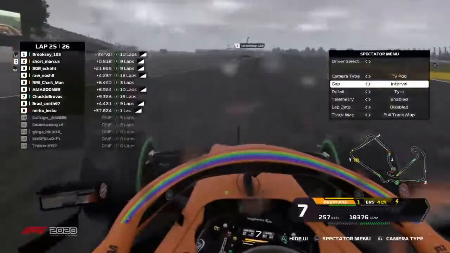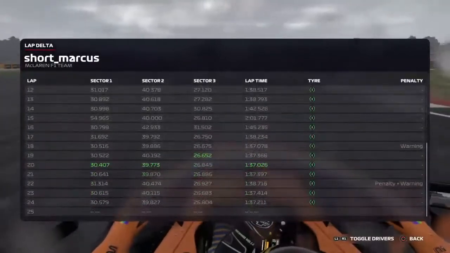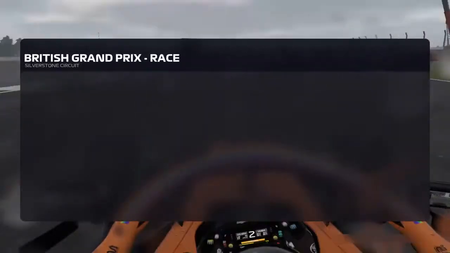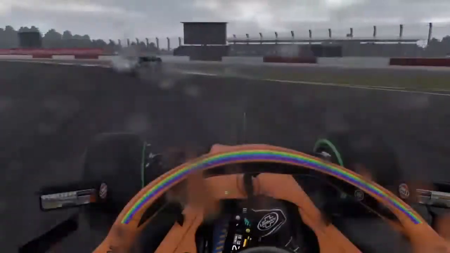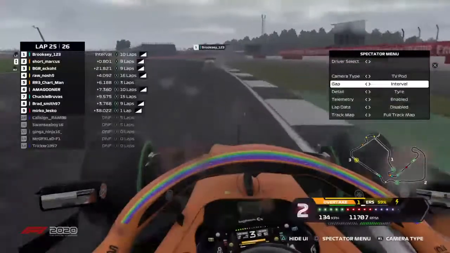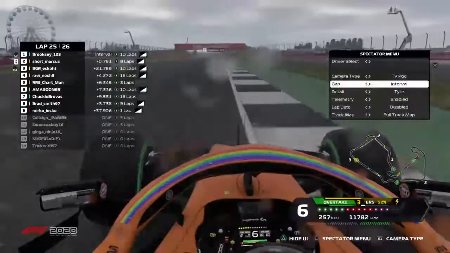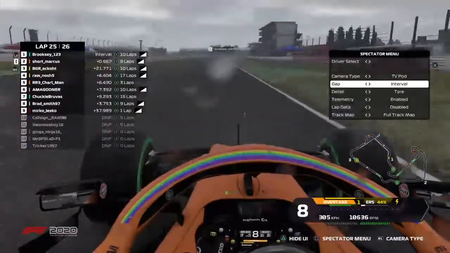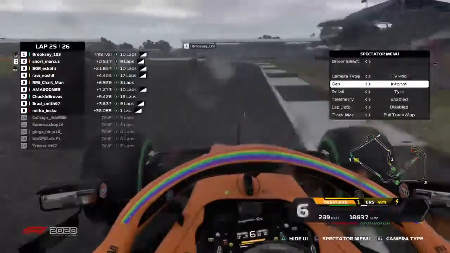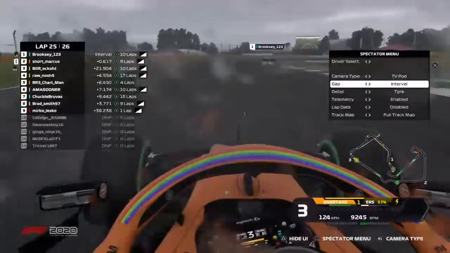So 2 laps to go. Brooksy and Marcus, a battle for the lead. Marcus getting another warning there. No, he didn't get a warning there. I don't know how he's completely cut turn 1, but that's bollocks. So yeah, both Marcus and Brooksy on the 3-second penalties. Marcus with no warnings at the moment. Brooksy on one warning. Let's see what can happen. It's going to be interesting from now until the end of the race.